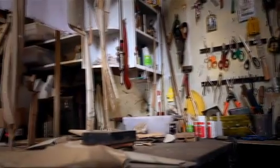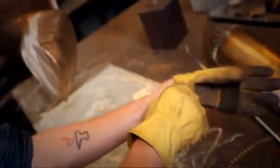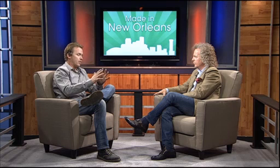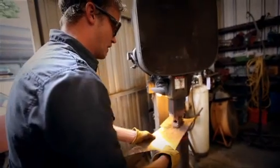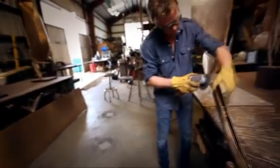Let's talk specifically about your work. You do these fantastic bronze sculptures, but not cast bronze — welded bronze. How do you start? The sculptures typically start with a sketchbook. I do a lot of loose sketching, and from loose sketches I come down to some final thoughts, then go into cardboard models. So all my work starts life as a cardboard model — a maquette, to scale. From there I work on the composition, get everything fine-tuned, and then basically take that cardboard model and transform it into bronze, using the planes of the cardboard as templates to cut, forge, and bend the bronze into the final piece.